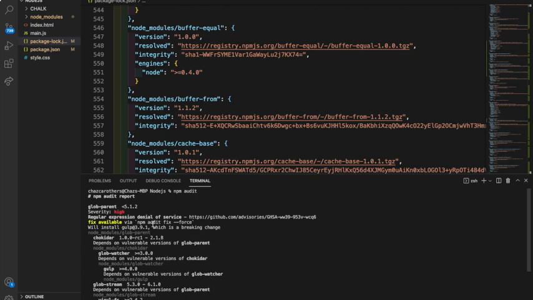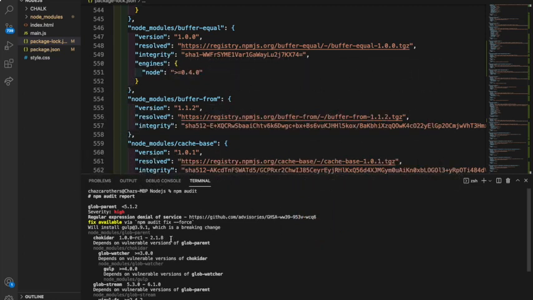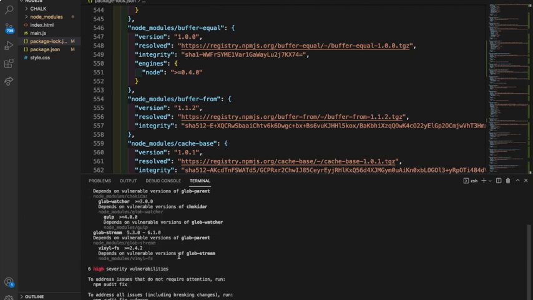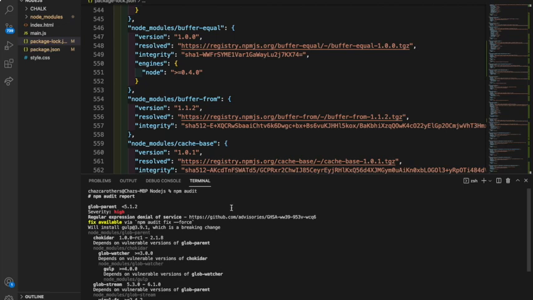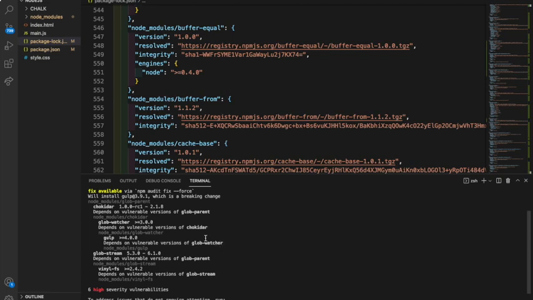And it tells me that the severity is high, that you can type in npm audit fix --force and it'll install gulp 3.9, and it gives me all of these updates. There's 6 high severity vulnerabilities. Here you'll see all the details of all the packages that have vulnerabilities. So we've got chokidar, glob-watcher, gulp, glob-stream, vinyl-fs. These are the ones that have vulnerabilities.